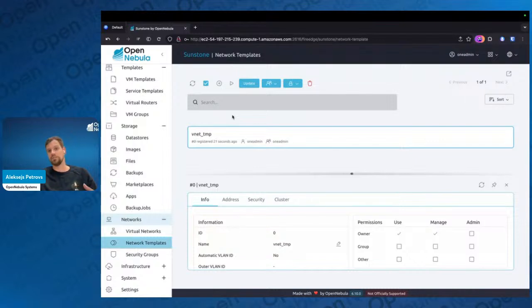If you are serving customers and you're, let's say, an MSP, then most likely network templates is something that you would like to use. If you are working in a small to medium business company, and basically you're serving your own internal users, your internal customers, then maybe the simple reservation is fine.